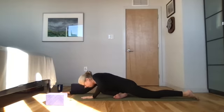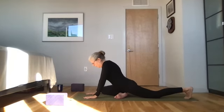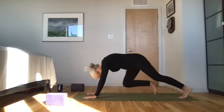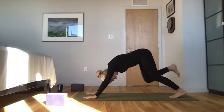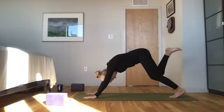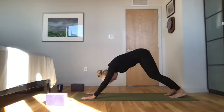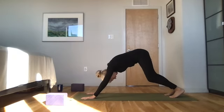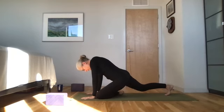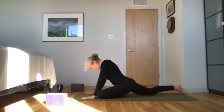Slowly make your way back up. Slowly, slowly, slowly, as slow as you need to go. Breathe, and we'll meet again in downward facing dog. Take any counter stretch that you need. Maybe extend that right leg long and roll out your ankle, bend your knee a little bit, and either figure four with your left leg bent or go into half pigeon on this side, bringing your left knee behind your left wrist and scooching your right foot back so that leg is straight behind you.